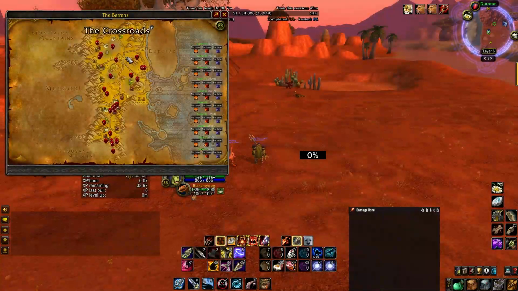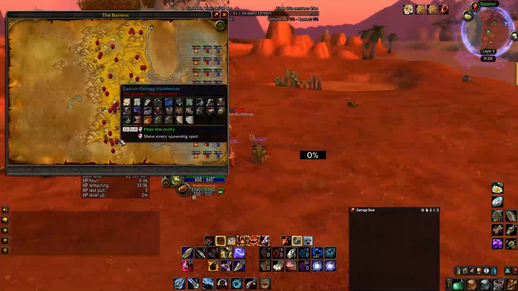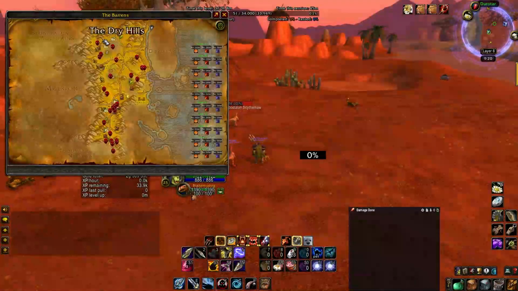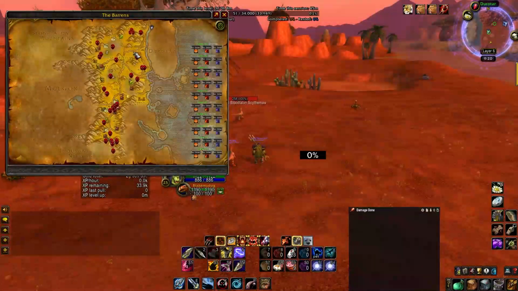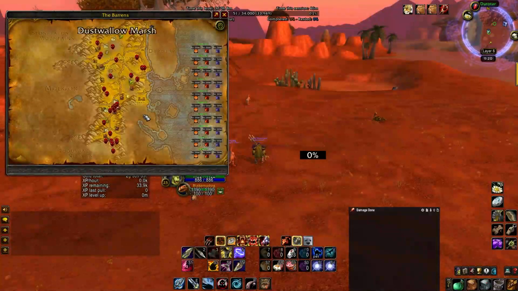What I do is I go to the crossroads, I walk up to the edge of the mountain, and I just start my circle. So you're just going to go around the entire zone of the Barrens, just along the outside right there. And you should get to 115, 120 once you're here.